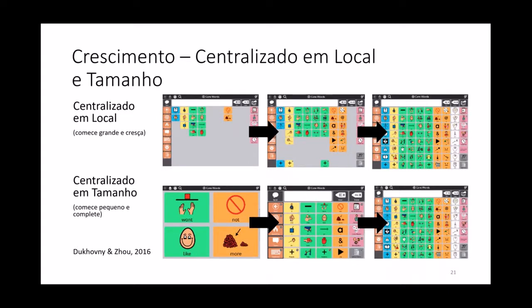The other way that you can grow is you can start with large buttons and grow by making the buttons smaller over time. So this might be a good strategy for an individual who is practicing their access method. So if you're working with an eye gaze user and they're still learning how to use eye gaze, they may need to use big buttons at first. But as their eye gaze gets better, when they practice, they can gradually get to smaller and smaller buttons. So let me show you how that works.